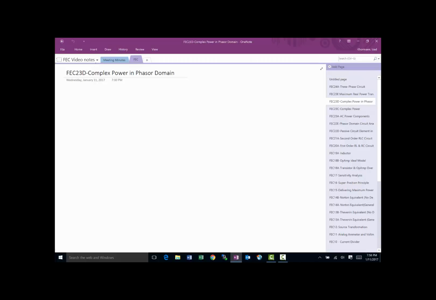So we're going to start by taking a drawing of a circuit. Let's say we have a device, a circuit if you will, and we know that the circuit has an impedance of Z. We are in phasor domain, so we will have I effective, which is basically I max divided by square root of 2.